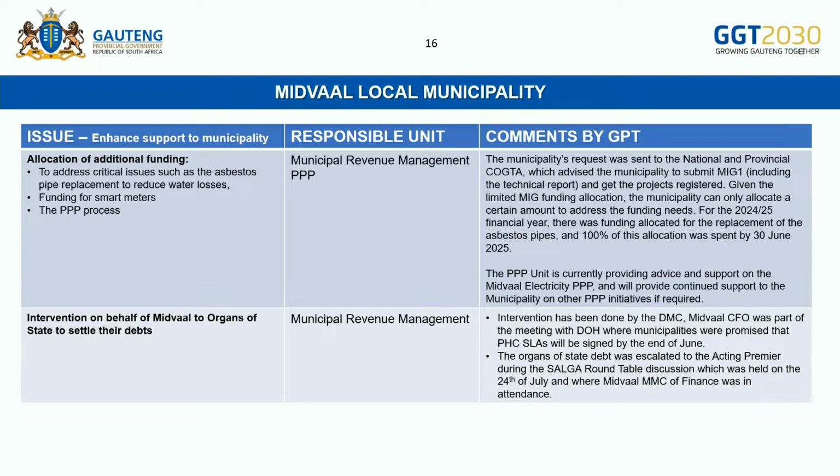Chair, also as part of that feedback for the 24-25 financial year, there was funding allocated for the replacement of asbestos pipes, and 100% of this allocation was spent by the municipality by the 30th of June 2025. Chair, I really must commend, when you look at the capability of Midvaal municipality to implement its annual budget, I think that's very commendable. And when you look at the performance of the municipality, it's certainly no wonder that it attains a clean audit, a reflection of the financial management discipline within the municipality.